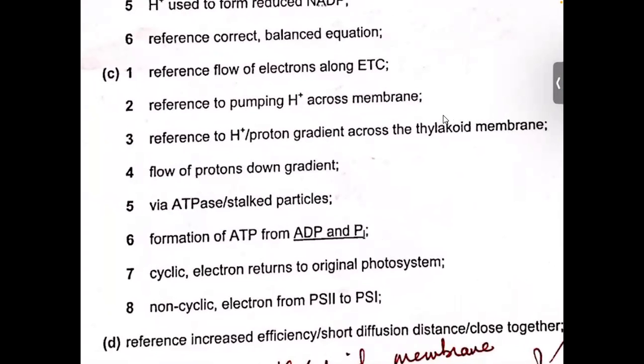So basically at the end I should just conclude with cyclic and then mention that non-cyclic has to do with photosystem 2 to photosystem 1. All I missed was that the protons then flow down the gradient through the ATP synthase, or the stalked particle basically. Okay, I got that. I think this is being recorded, so you can always listen to this recording once again if you want to revise. Okay, the meeting time is ending, so I'm ending the meeting right now.